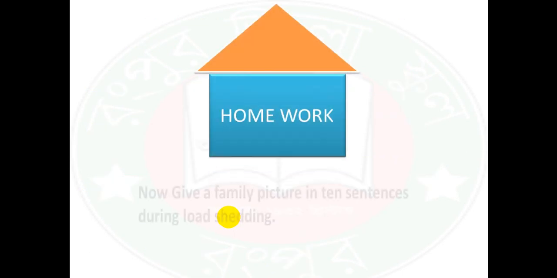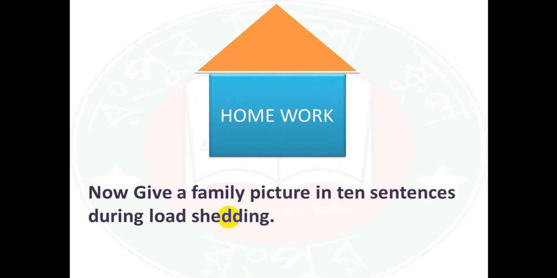Now students, you will have to pick the problems to present what? This is about homework. Now give a family picture in 10 sentences during load shedding, and of course the pictures will be depicted with the help of the problems that are already shown in the previous slides. Is it okay? Okay, it's okay.